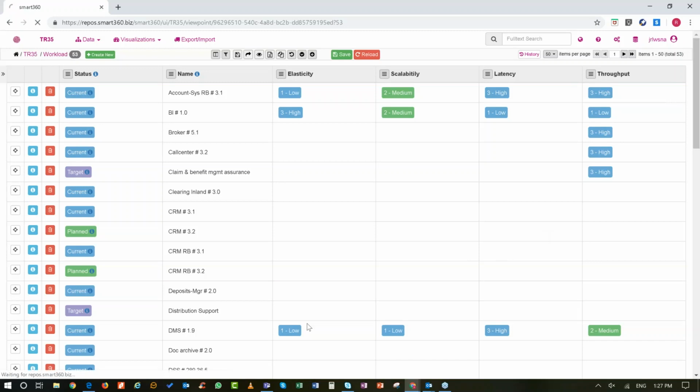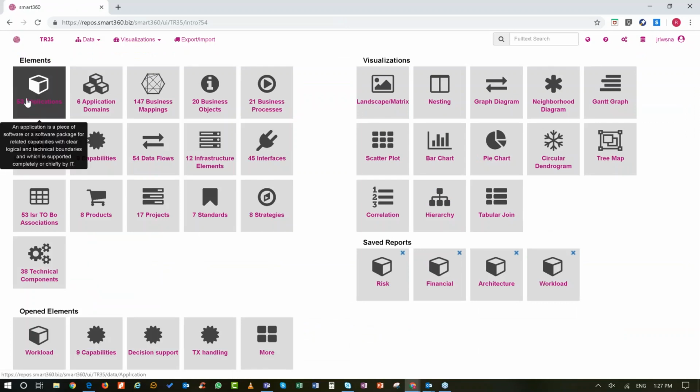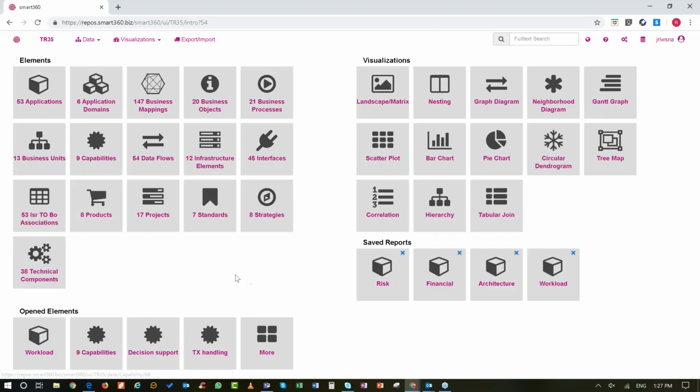So once we complete that process, we're going to end up with our list of applications that are fit for cloud. We will then integrate this tool to our application portfolio management tool in order to go to the next step, which is really what we want to talk about.